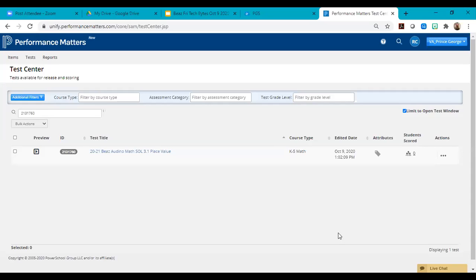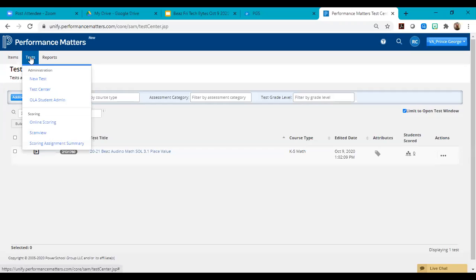So just to recap, we went into test, we created a new test, and in the presentation I sent out last Friday, I have screenshots of all of this. You will use the naming convention. You will check whether or not it's private.